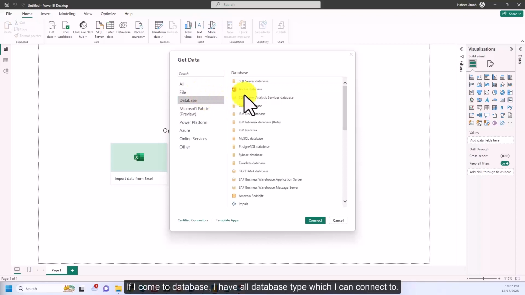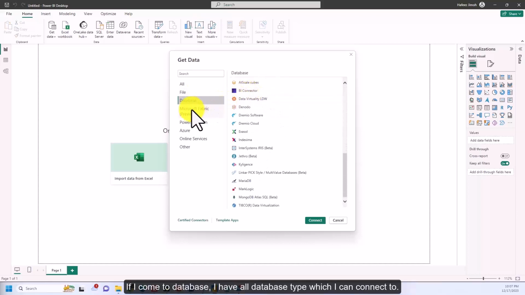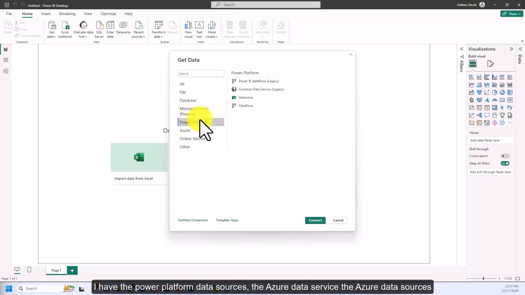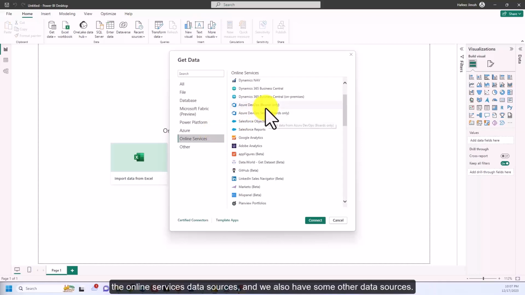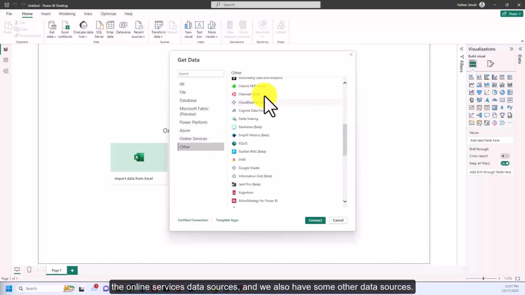If I come to Database, I have all the database types which I can connect to. I also have the Microsoft Fabric data source, the Power Platform data sources, the Azure data sources, the online services data sources, and we also have some other data sources.